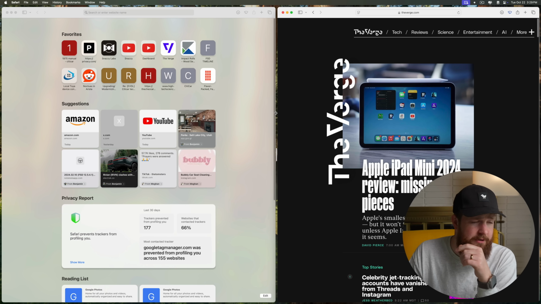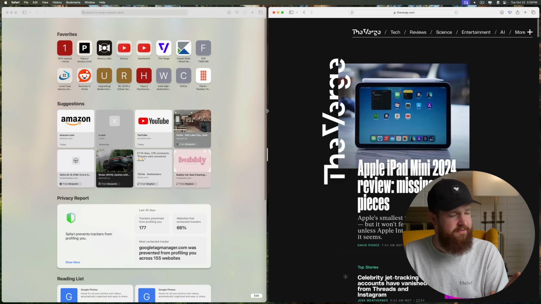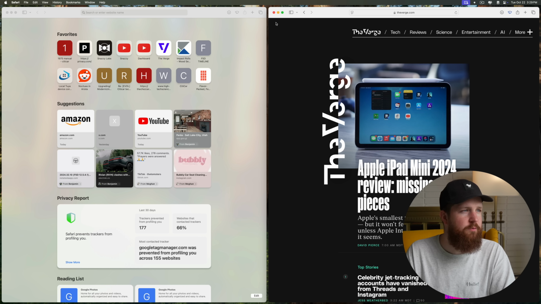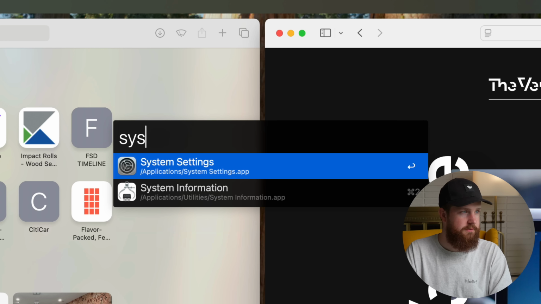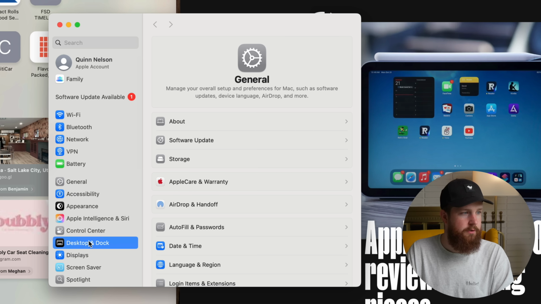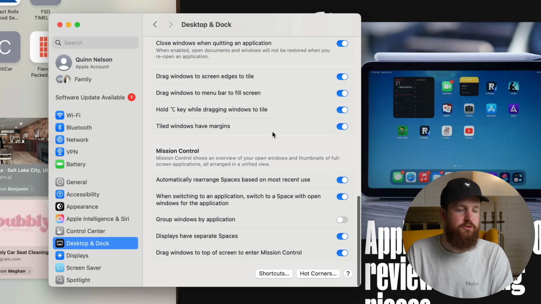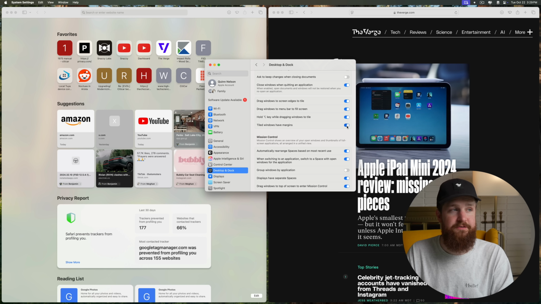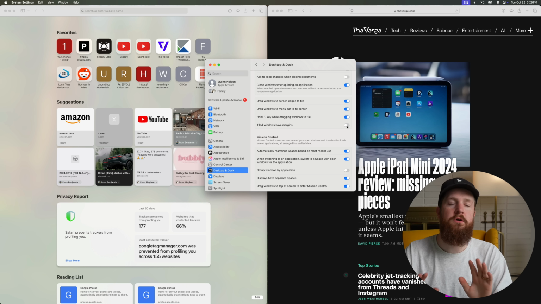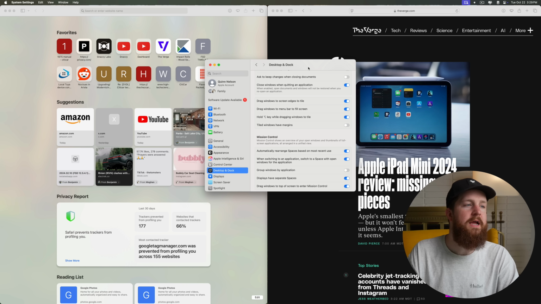One thing that is not very cool is that I find the redrawing to be not very good, and frankly, the background to be very visually distracting because, for whatever reason, Apple has added many pixels of padding in between everything. It annoys me, and if you like it, that's great, but I don't. So I'm going to open System Settings, go down to Desktop and Dock, scroll down to Windows, and I'm going to see tiled windows have margins. That's enabled by default. Turn that off. And there you go. It goes back to normal, what you would see with another tiling app.